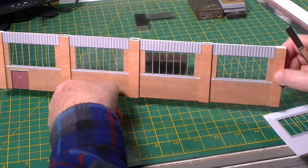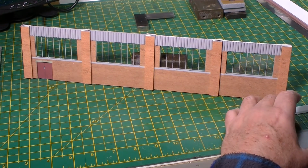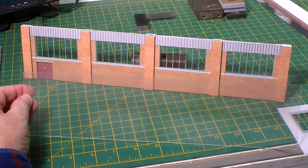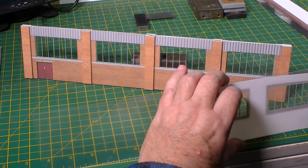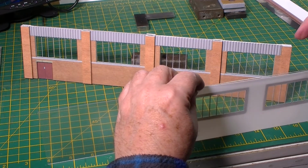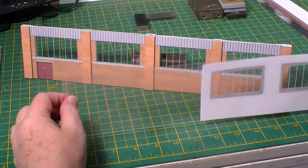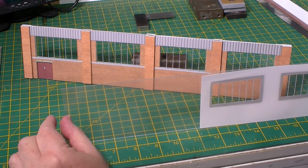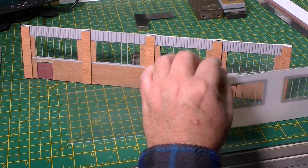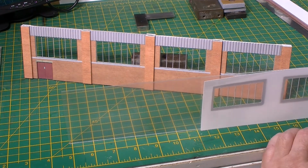The way I built that up, as I said, was probably not the optimal way, because what I did was I took the glazing material, which I cut as near as I could to the size of one side, and then I glued the window material to it, and at the same time added the extra end pieces that I needed where the glazing didn't go the full length. So then I ended up with a piece of glazing with 2 of these window sections and 2 pieces of 1mm plasticard to make it the full length. Then I put these other pieces that were already laminated on top of it.